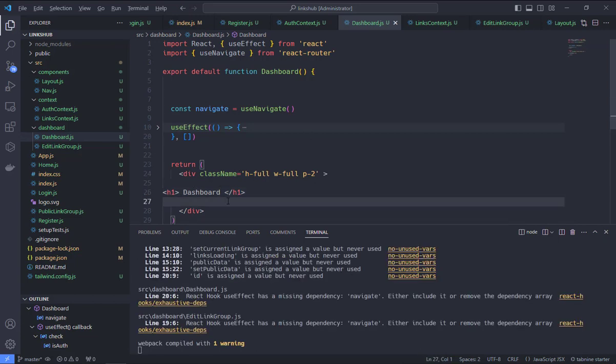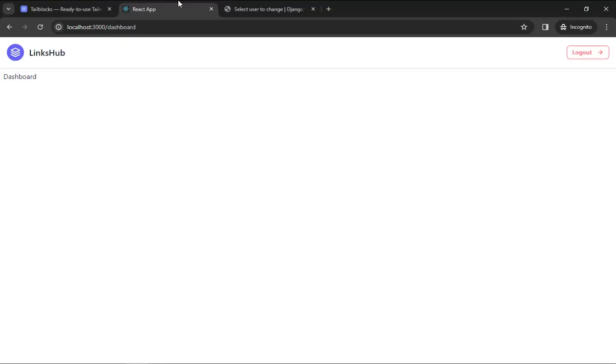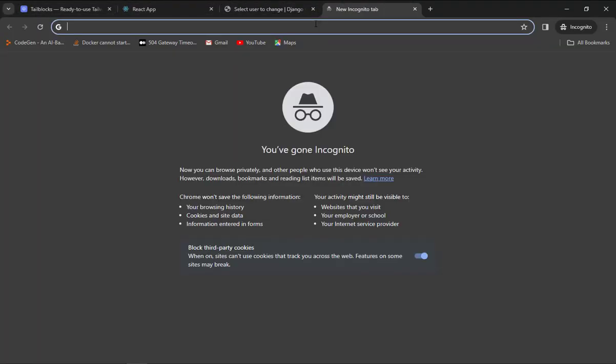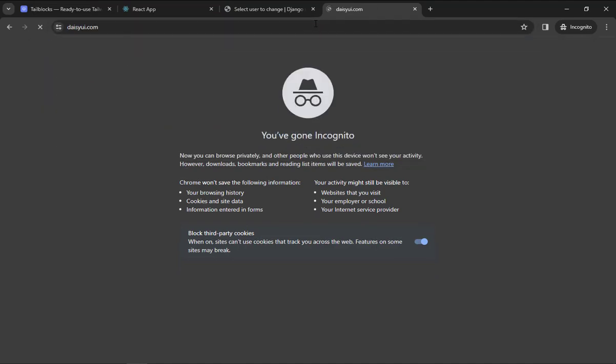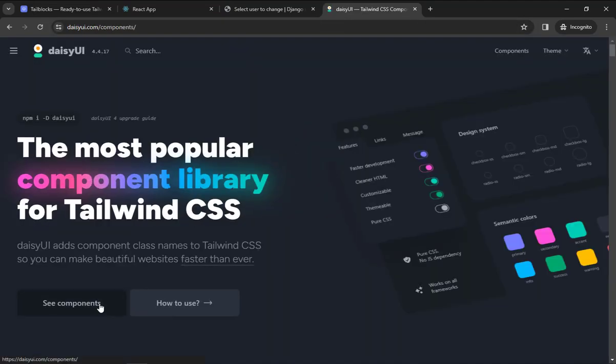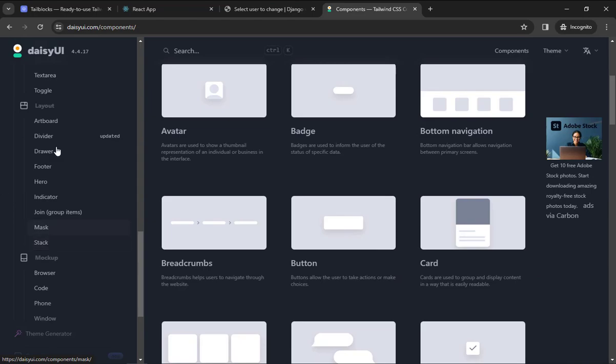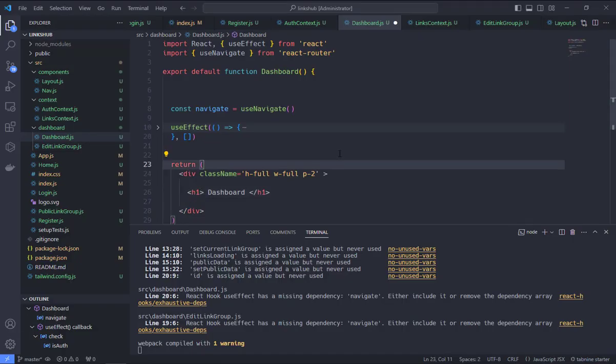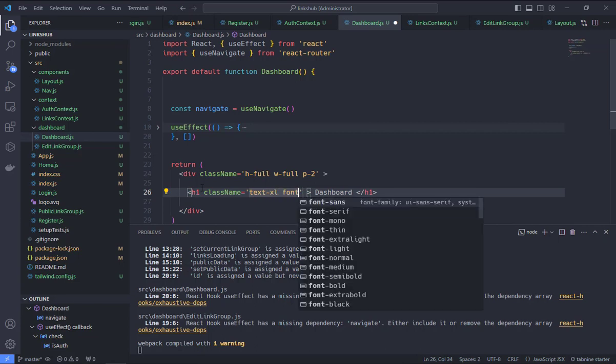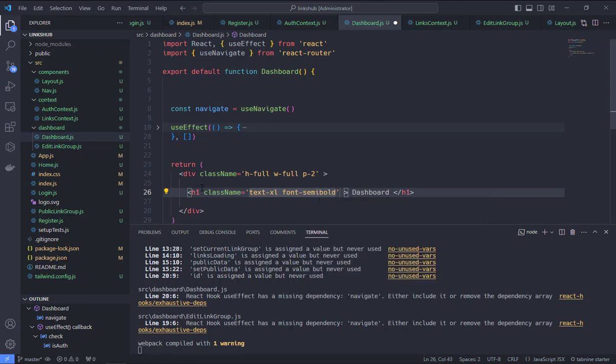Let's go to daisyUI and copy some styles from there. Okay, there's some text in here, so let's leave that. Let's add a Tailwind text font also, just trying out if it is there.